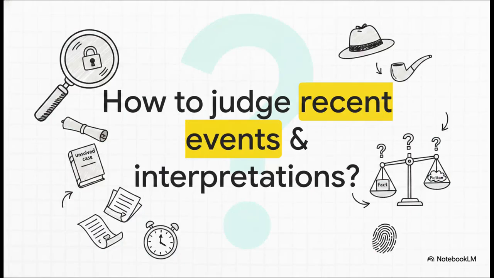Let's just dive right into our essential question for this unit. How should historians judge recent events and competing interpretations? I want you to think of yourselves today not just as middle school students, but as actual historical detectives. Think about it. When we look back at something like the American Revolution, the case is pretty much closed, right? The evidence has been sorted out for centuries. But when we look at the late 20th and early 21st centuries, you are investigating a totally unsolved case. The clues are quite literally still dropping. People are still arguing over what happened, and it is entirely up to you to sort the facts from the fiction.